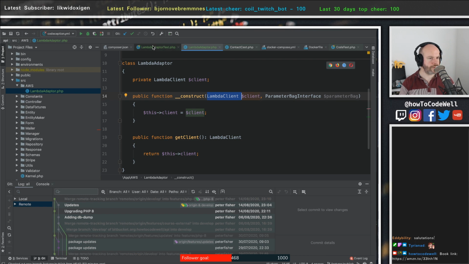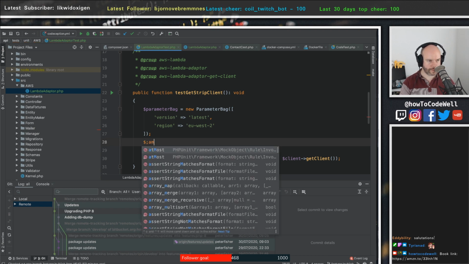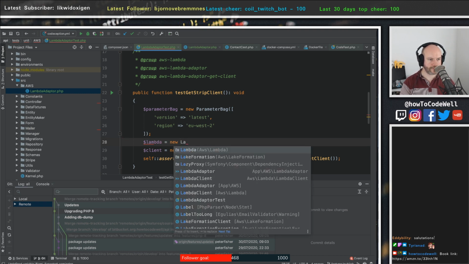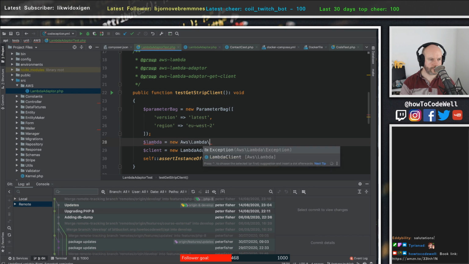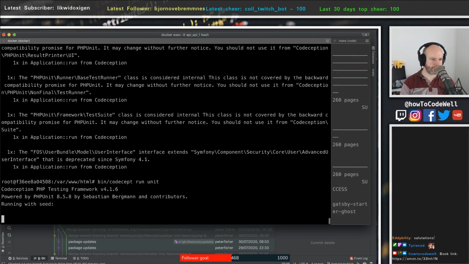No. So this really is the this, yeah, Lambda equals new Lambda. Right, let's run that.